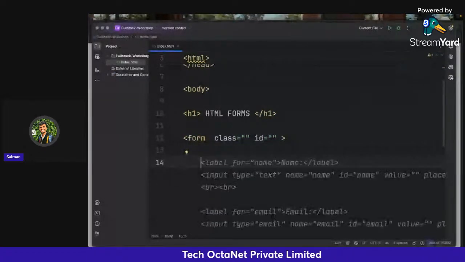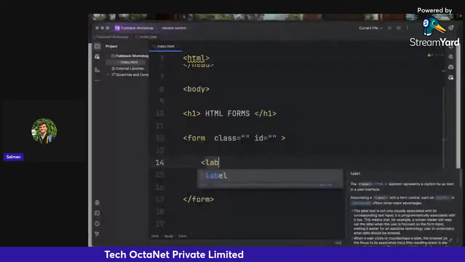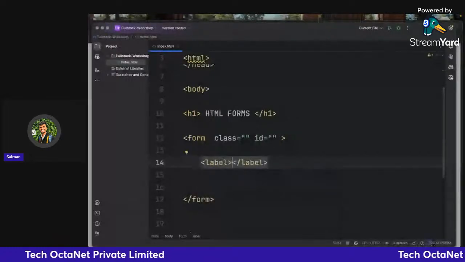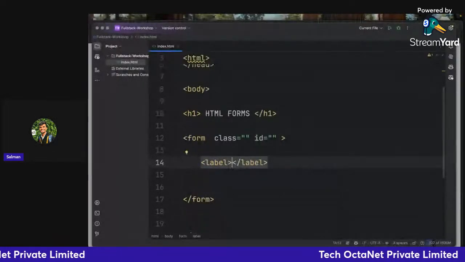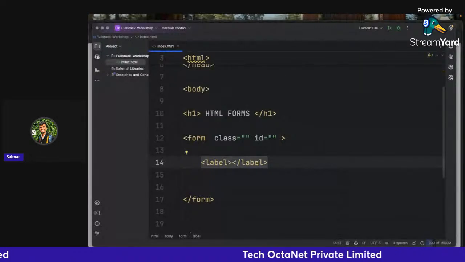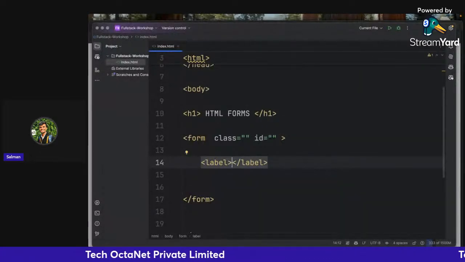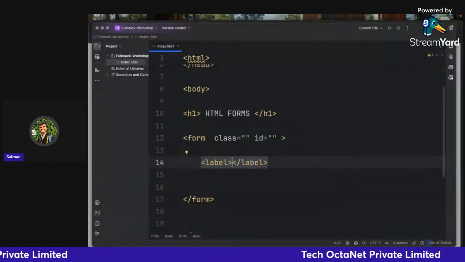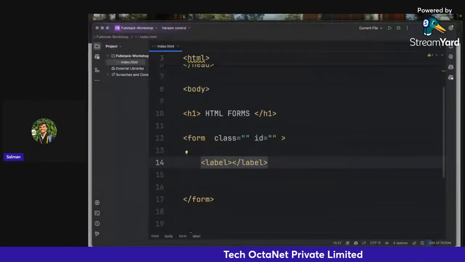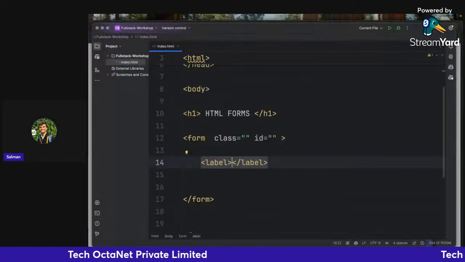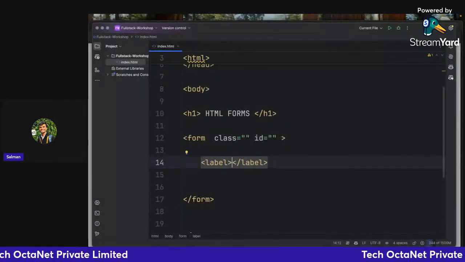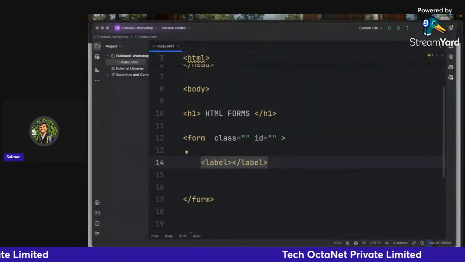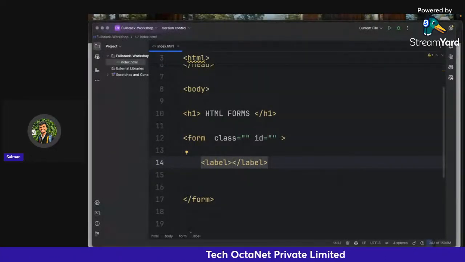There's one more tag called label. Whenever we go to a market and buy a product, each product in the supermarket has a label stuck onto it, whether it is sugar, salt, or whatever it is. There's a label there to differentiate between them, and that label belongs to that product only.